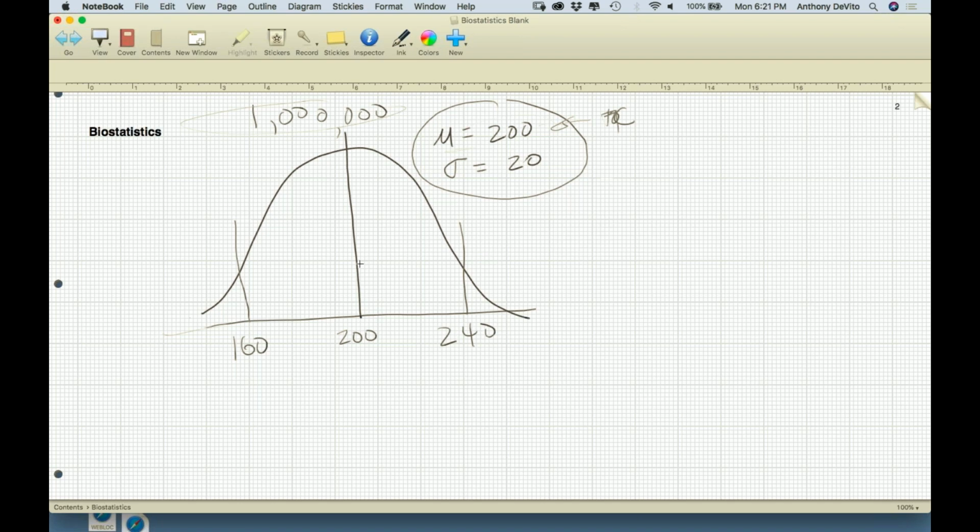Because we know in the normal distribution, using the empirical rule, that 2 standard deviations below the mean to 2 standard deviations above the mean represent the range for 95% of the population. 2.5% are going to have cholesterol below that, and that leaves 2.5% at the other end, so 2.5% are going to have cholesterol above that. That's when we're dealing with the population.